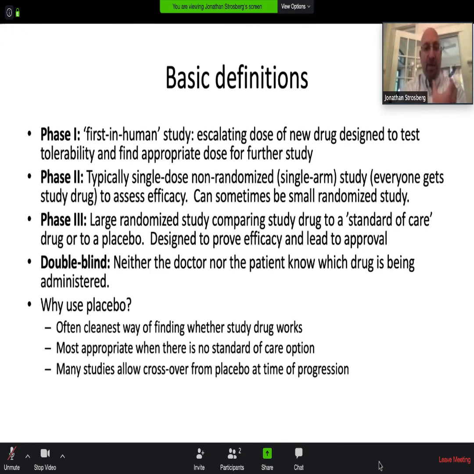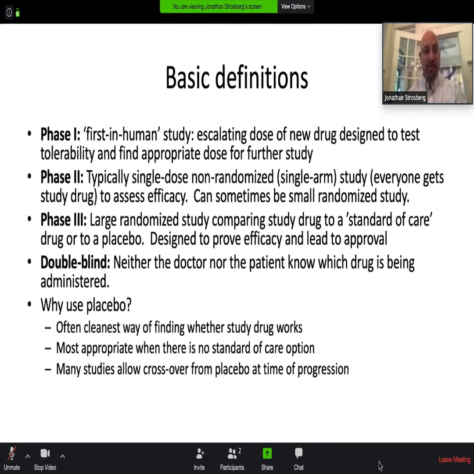We have several types of clinical trials, several categories. Phase 1 clinical trials, which I'm sure many of you have heard of, are the first in human studies. They're studies of drugs that have shown some activity in animal studies or preclinical studies and are being tested for the first time in humans, typically to find the optimal dose to be able to investigate in future clinical studies. So the primary purpose of the phase 1 study is to find what kind of dose patients can tolerate.